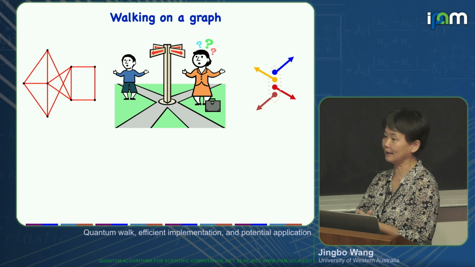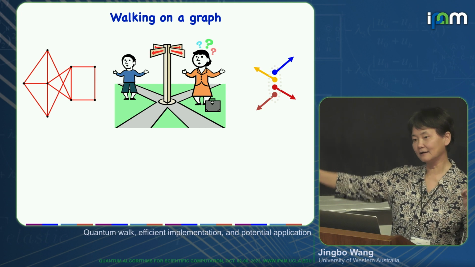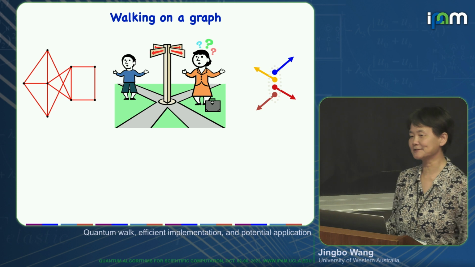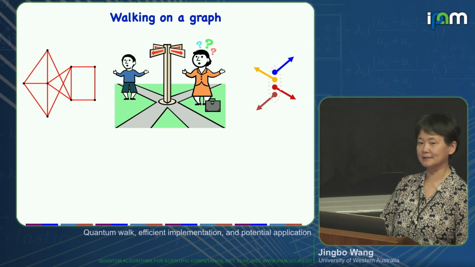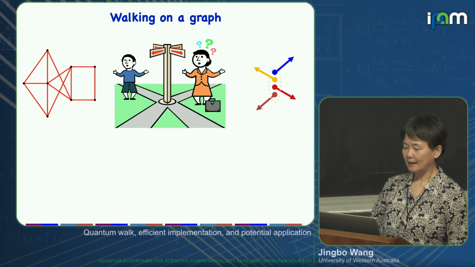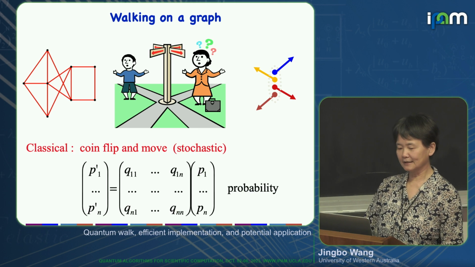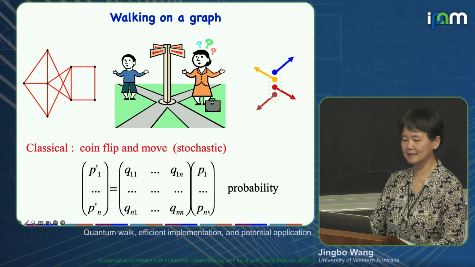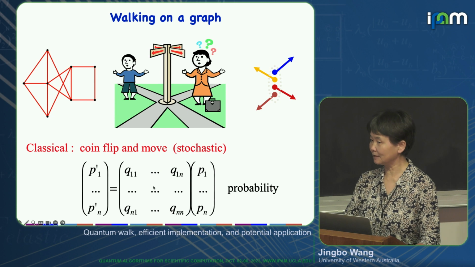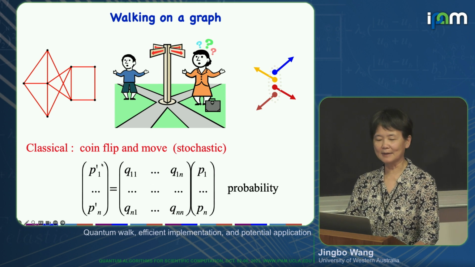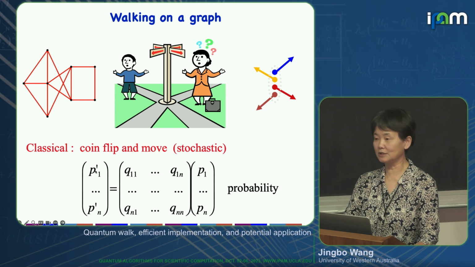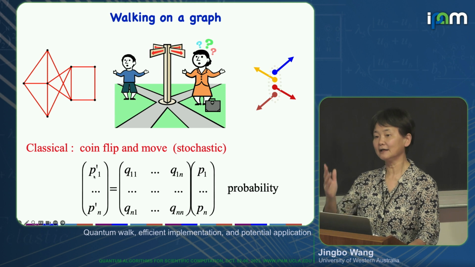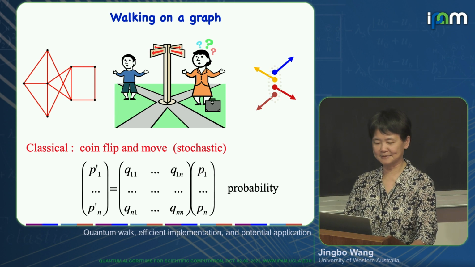Okay. Of course, things become much more interesting if we allow them to walk around in a much more complex structure, not just along a line. Any structure can be mapped to a graph. A graph is some points connected by an adjacency matrix in some way. Classically, this is what you have: a probability at any point in time, and a transition matrix. You map the probability from T0 to T1, apply it again for T2, T3, and then you know exactly what you are going to get after T number of steps.